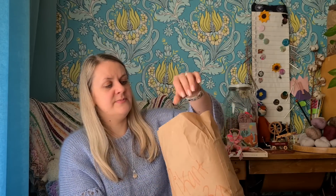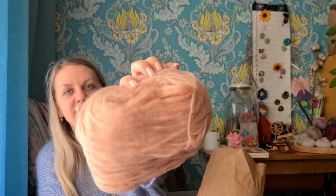I bought pecan, 300 grams of each. Okay, it's not that much yarn. I have knit, my Maire weights a ton, so I can buy more yarn. I don't have the rules. I'm a grown-up woman. I can decide how much yarn I need. I need it all. Okay, but I just had to get it because of this color.